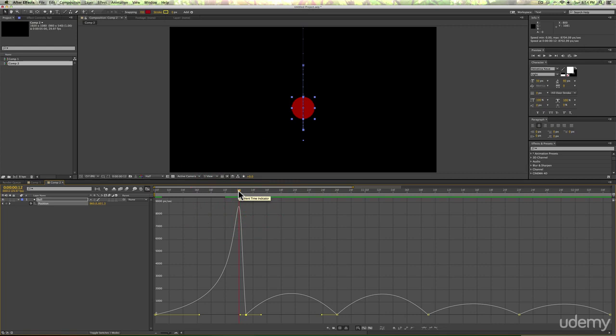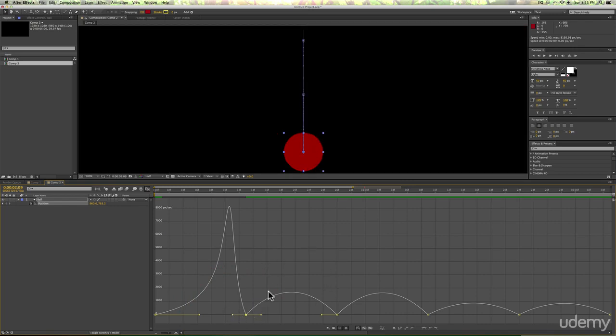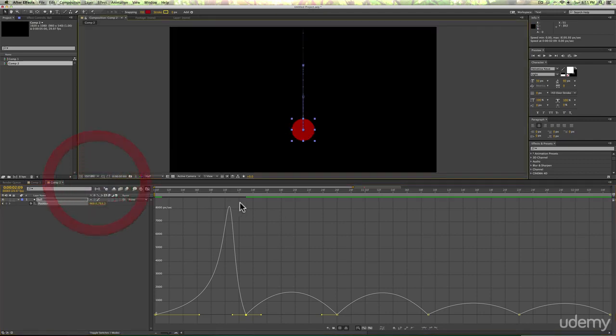So let's look at what this looks like. It looks better. See, it kind of speeds into that bounce. It might be a little too fast, so I'm just going to bring it back. But we also want it, when it hits the bottom, to speed out of that. So it's going to be super fast out of that bounce. So I'm going to just bring this keyframe back, and then for this third keyframe, move it to the left as well. So now we have this sort of graph that looks like this, with the fastest speeds right near the bounce at the bottom.